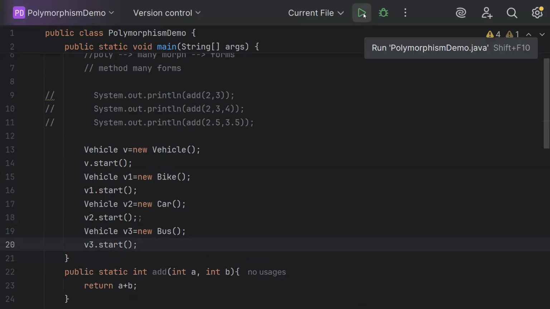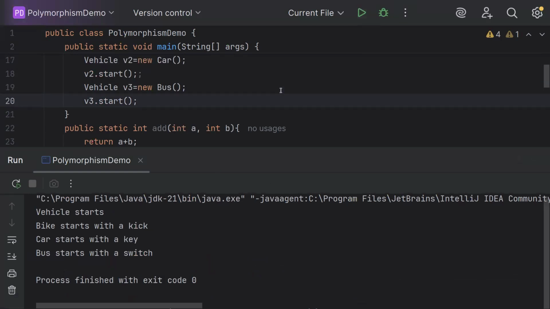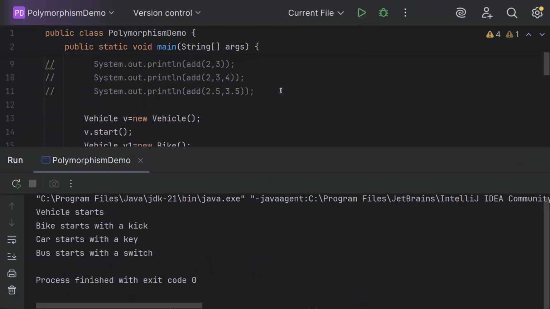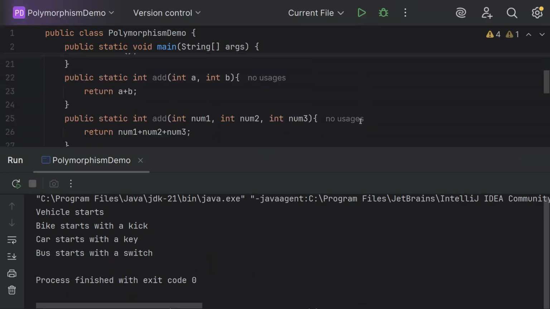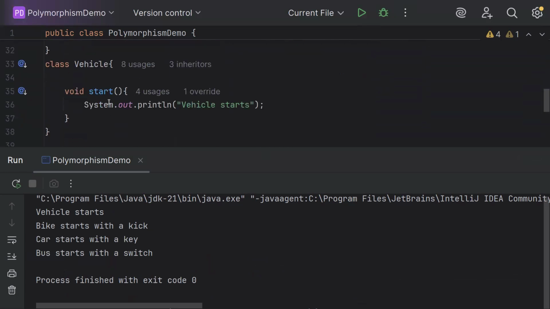Okay, let me run this program and see how this behaves. If you come to the code, v.start, v is referring to vehicle. In vehicle, the method that is defined for start is "vehicle starts".